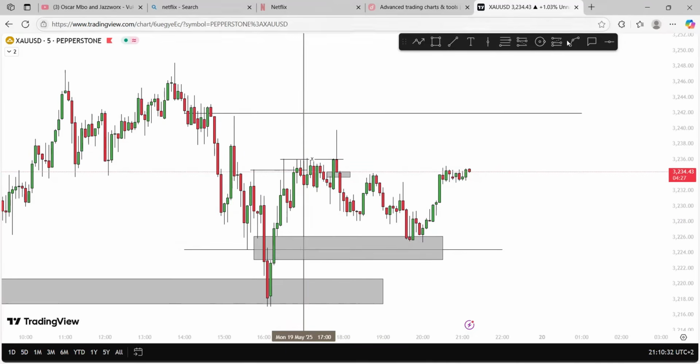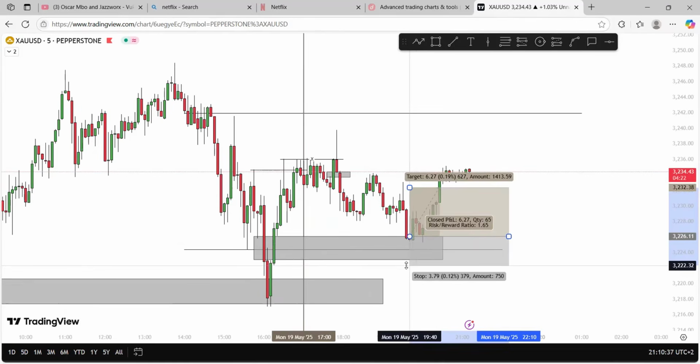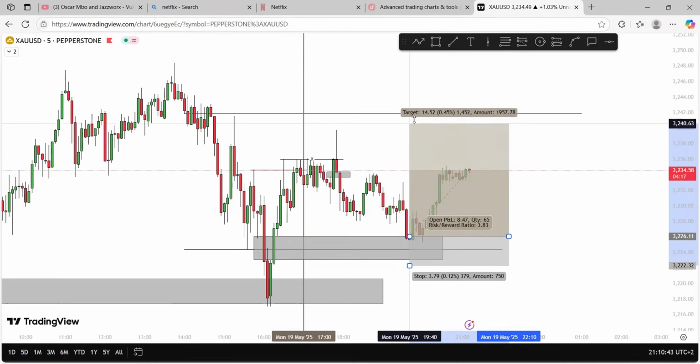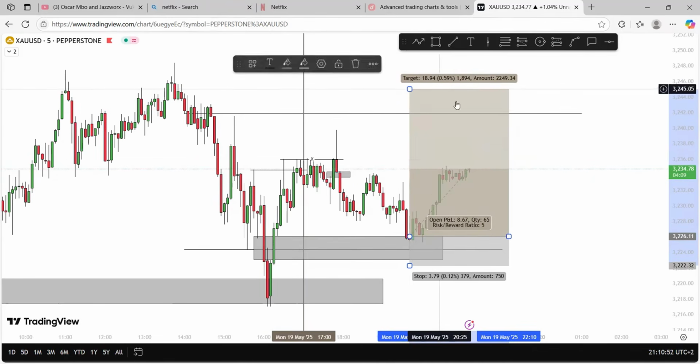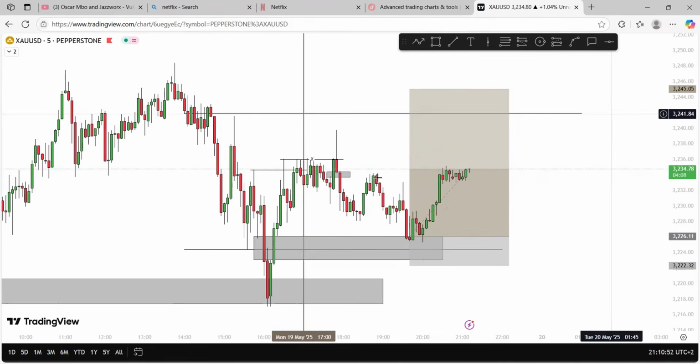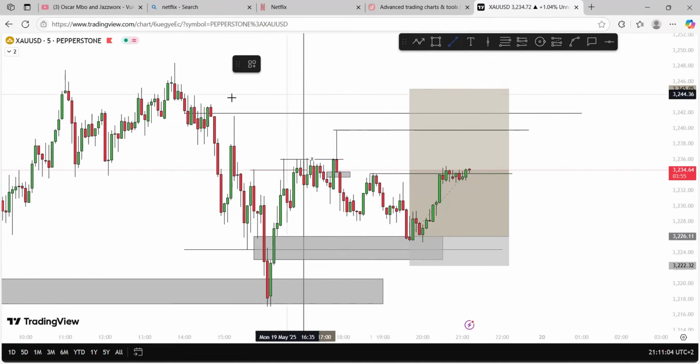You could have simply entered your trade over here right now, currently, as I'm recording this video. Stop loss here, then TP1, your CRT high. We target 1 to 5 as always. So my TP1 is going to be here, then TP2, TP3, TP4 over here.